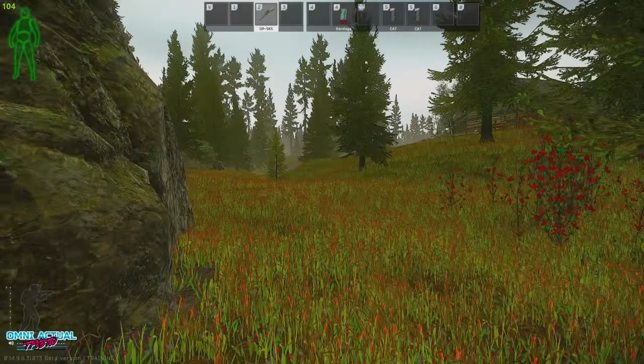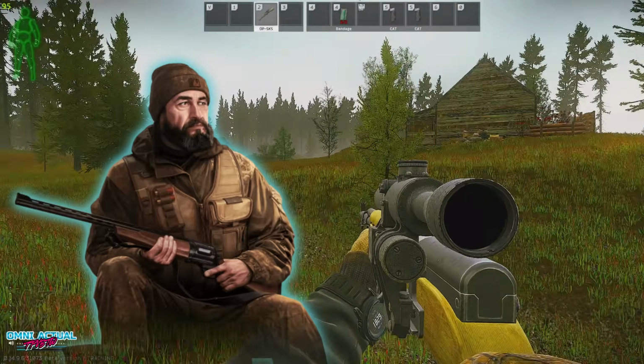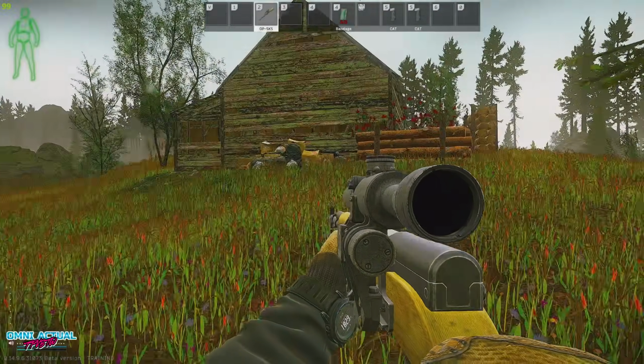The Survivalist Path task line. What Jaeger doesn't tell you about himself when you finish the acquaintance task is that he's a massive sadist, and he's going to attempt to make your life completely miserable in Escape from Tarkov from this day forward.